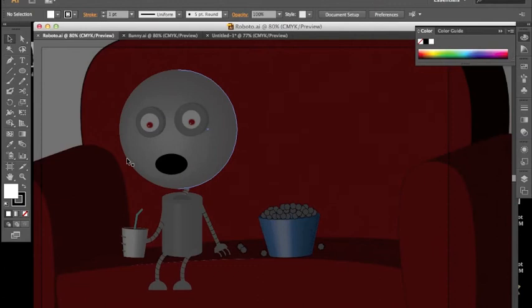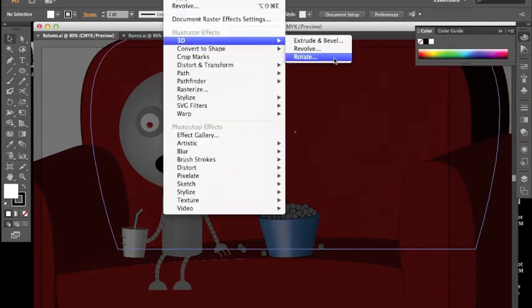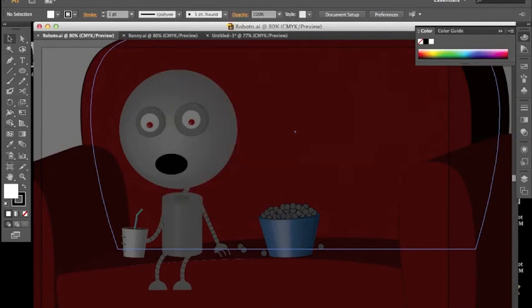And with the eyes, it's different. They are circles, but they're not spheres. So I did the same exact thing that I did with the back of the couch back here. I made the circle, went to Effect, 3D, and then instead of making it a sphere, you go back to your extrude and bevel, and you mess with how thick you want it, and it came out with this shape, and I really liked it because it does look robotic.